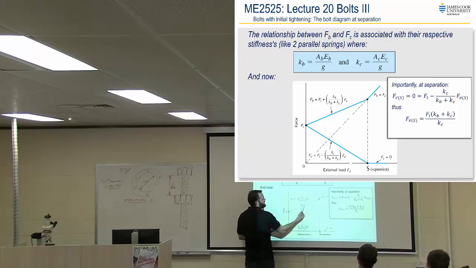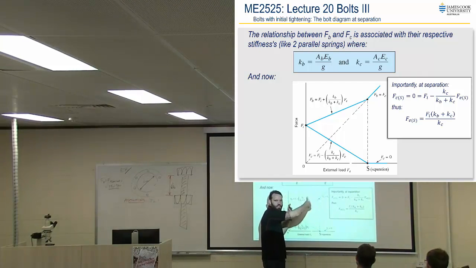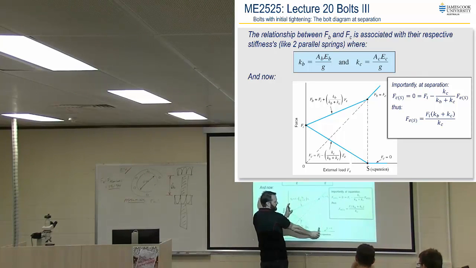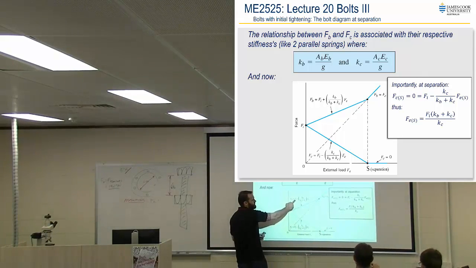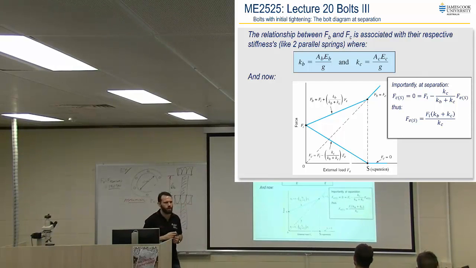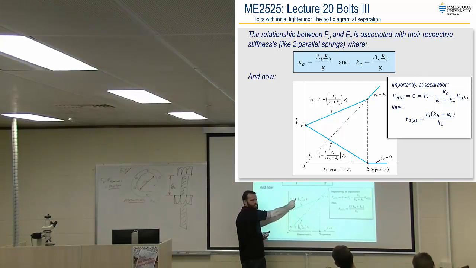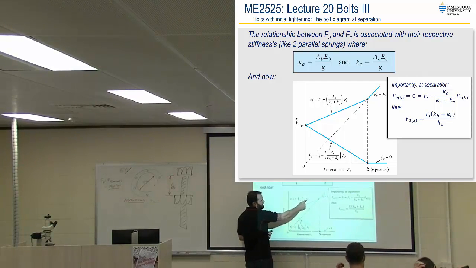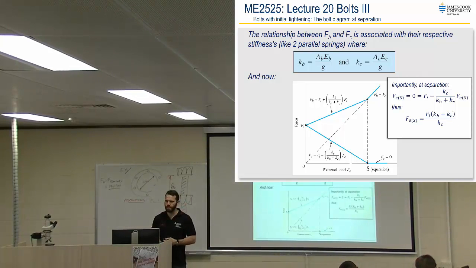After this point, FB equals FE. Before this point, there's the equation to this line, but only between these two places, so don't just apply this blindly, assuming it works forever. It only works here, so you need to make sure you're to the left of this point before you apply this. The force in the bolt is equal to the initial load on the bolt, which is this point, plus the stiffness of the bolt divided by the stiffness of the bolt plus the stiffness of the plate, multiplied by the external load applied per bolt. Okay, so y equals mx plus c. This is the intercept, and this is the slope of that line, KB on KB plus KC. Cool. So that's the equation for the bolt.